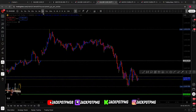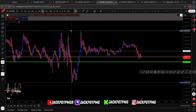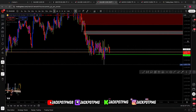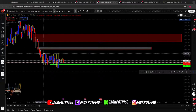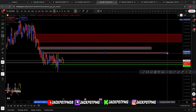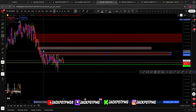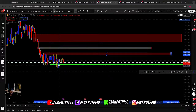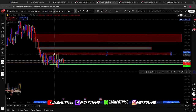So looking at this, gold is very choppy right now, very choppy. But one thing is true, we could find the resistance zones and the support zones that did not break. So right here, this is how it's looking. We're going to put one right here as well. Right, this is a major resistance zone, guys. This thing probably tested, let's see, 1, 2, 3, 4, 5, 6, 7, 8, 9. This thing tested on the H1 time frame 9 times. That means for 9 hours, we had multiple retests every single time.